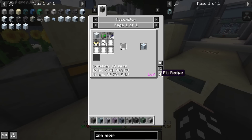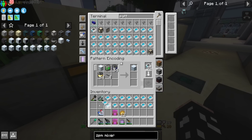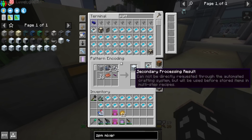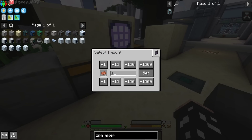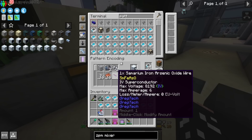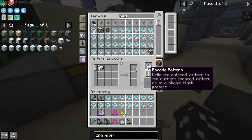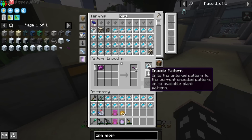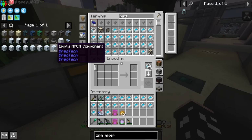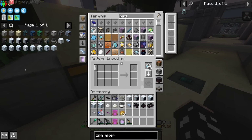Then we need advanced computer casings, which is all fine. Computer heat vents, which are going to require 16 copper plates as well. We need tiny stainless steel heat vents, the IV superconductor wire, so stainless steel pipes, IV wire, and let's worry about these HPCA components later. We still have a lot to get through here.